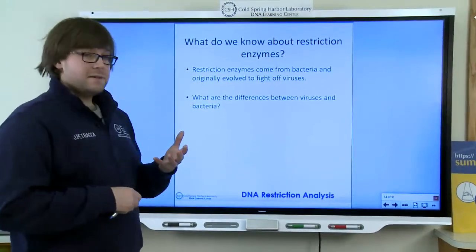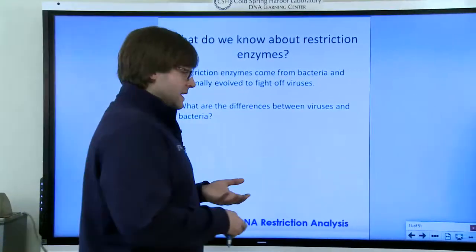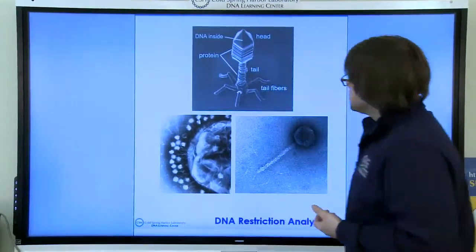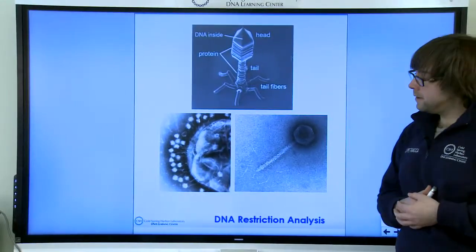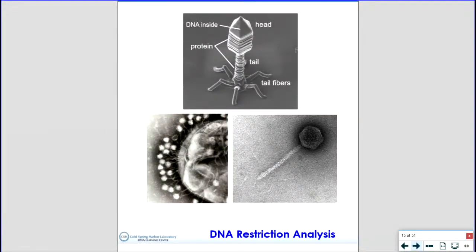I want to give you an idea of what these bacteriophages are and what they look like. Right up here, I have a picture. There are actual pictures of lambda-phage viruses. And they're very small. We're talking nanoscale. Down here on the bottom left, you can see an image of a bacterial cell that's being infected by multiple different phage virus particles.